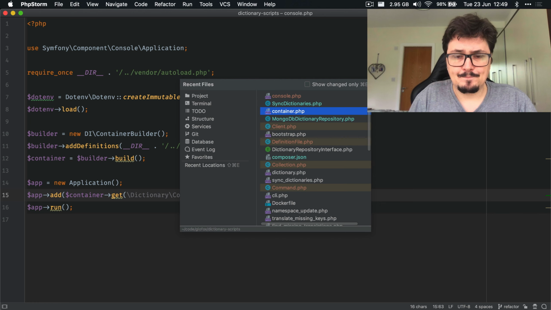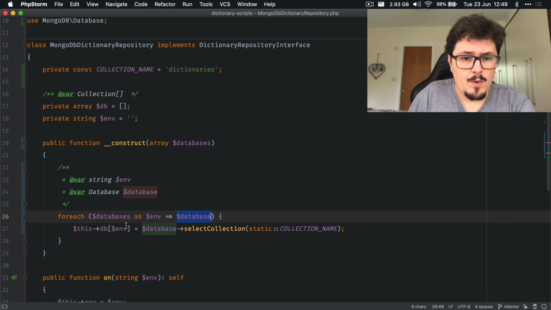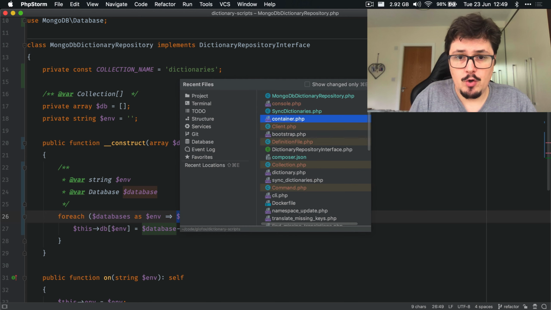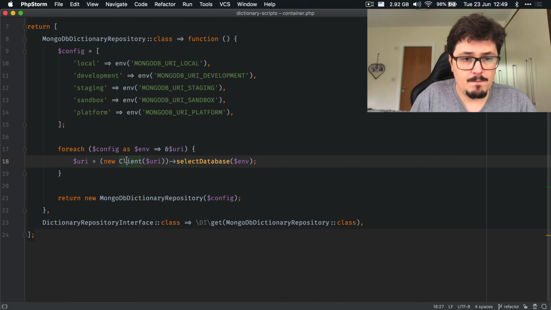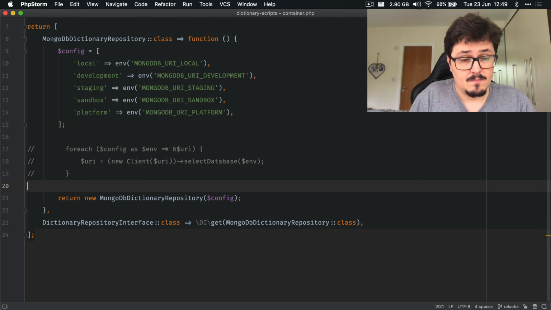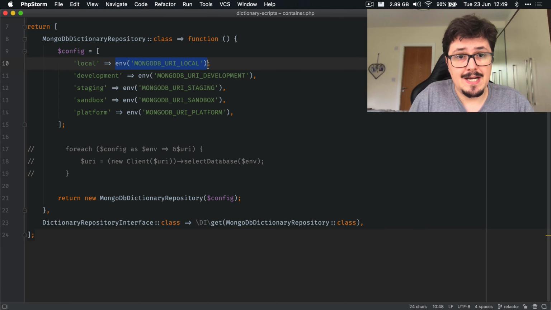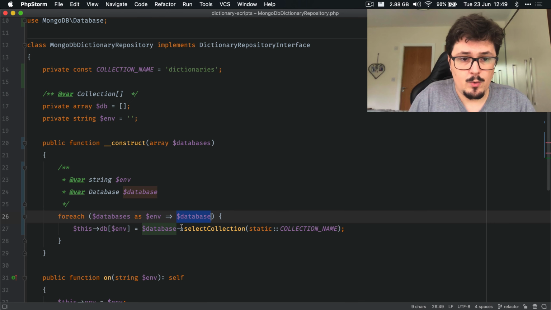For example, in the MongoDB dictionary repository, we are expecting databases, correct? If we go to the container here and we comment this out, we should receive an error because we are sending here, for example, a string, and here we are expecting a database instance, right?